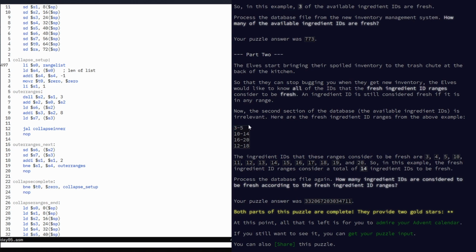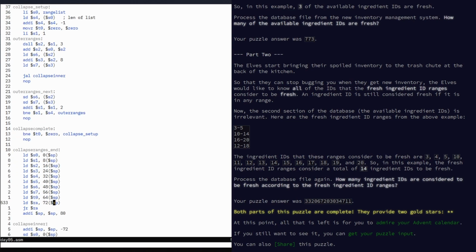So if we merge any ranges in this process, then once we get to the end, we'll go back to the beginning to see if we can merge any more of them. Only going through all of them and finding no ranges to merge will result in the actual end of this process.